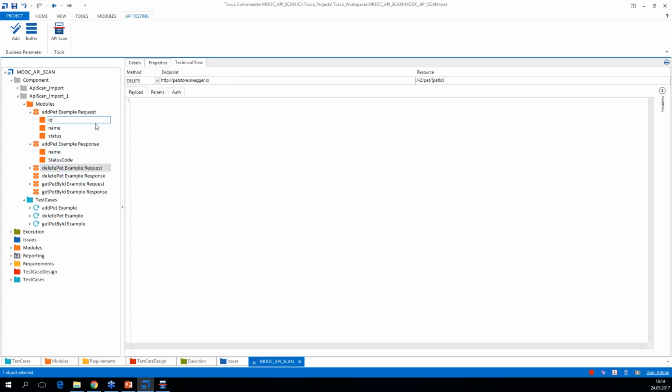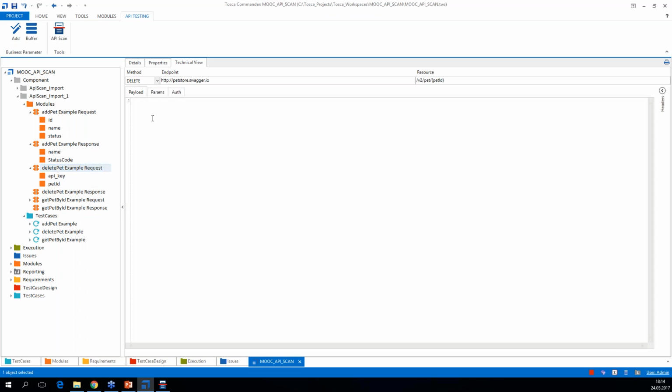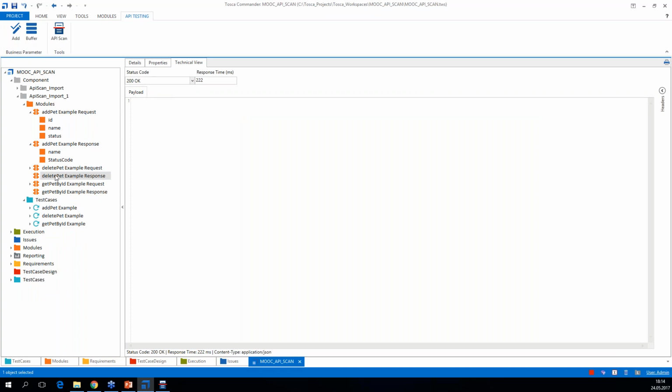Go back here, and what you are seeing here are already some business attributes. So in the parent section, you already recognize there are some properties which have to be defined, and you already marked them and added them as business parameters. Also, we don't have any payload here if we want to delete a pet. So that's it. I don't need to mark anything here. And also I don't get a payload back, but I want to verify that everything went fine, so I will get my status code. And this time I will also say I want my response time.